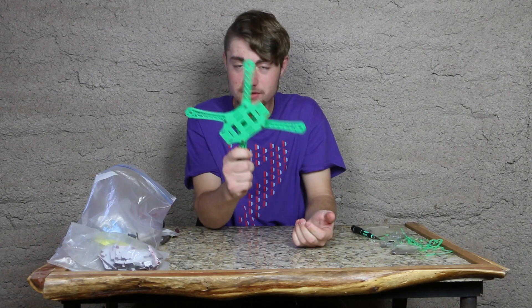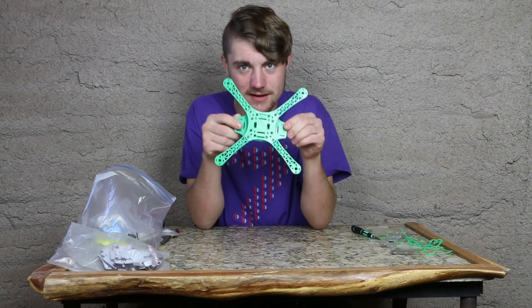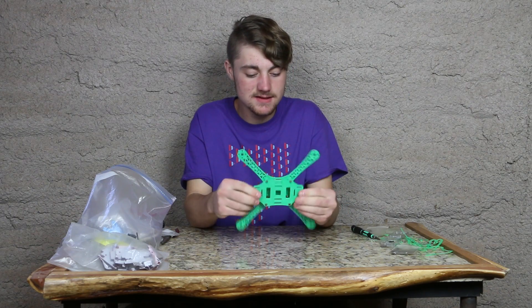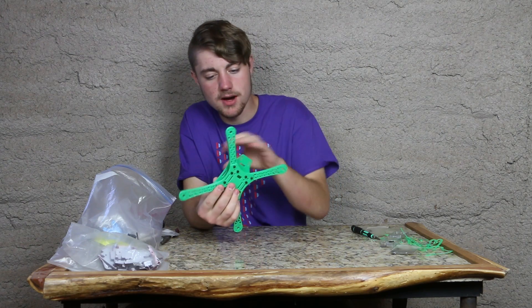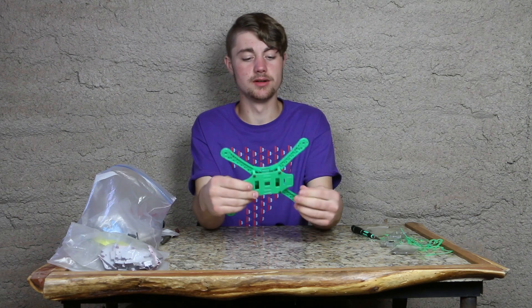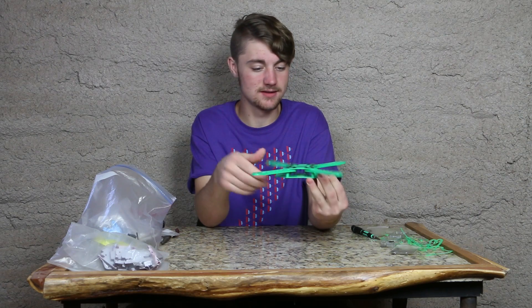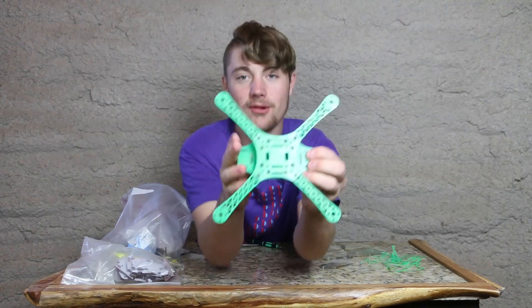Beautiful design in my opinion, I really like it. It almost looks like a frisbee — you can almost toss it. Definitely the design of the future. What amazes me the most is the bolts fit. Usually with some designs, they forget that holes need to be a little larger in their 3D model than in real life. Because for whatever reason, your part is always just a little bigger in real life — plastic swells and shrinks. But alright, that is the quadcopter frame right there.